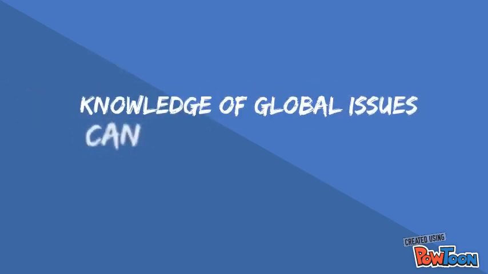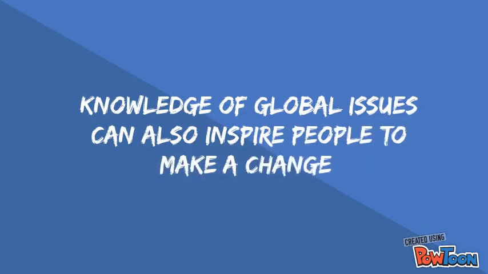Knowledge of global issues can also inspire people to make a change. Knowing that there are people out there in the world who are less fortunate than you can make people want to try and make a change. There have been many people that have tried to help other people. Some actually volunteer to go to the area having trouble and physically help, while others make things like shoes and clothes to give them to the poor. Even ordinary people can help just by donating.